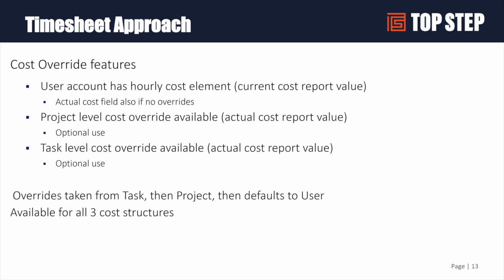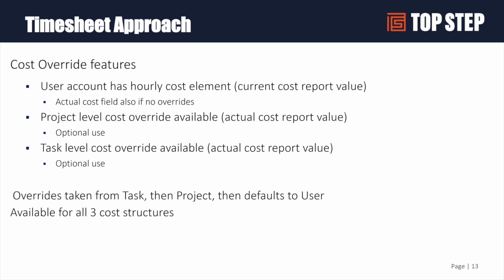But a lot of customers will negotiate on a contract by contract basis, based on the type of work and the particular project. So in that scenario, you may have a cost that the subcontractor uses for 90% of the projects they work on, but then on this one project, they're going to give you a different cost that you want to track. So you can enable project cost override. It's a switch that allows you to basically override the cost of the user for a particular project. And so you can actually go down a level there. It's rarely seen, but occasionally you can actually go down to the task and put an override there.